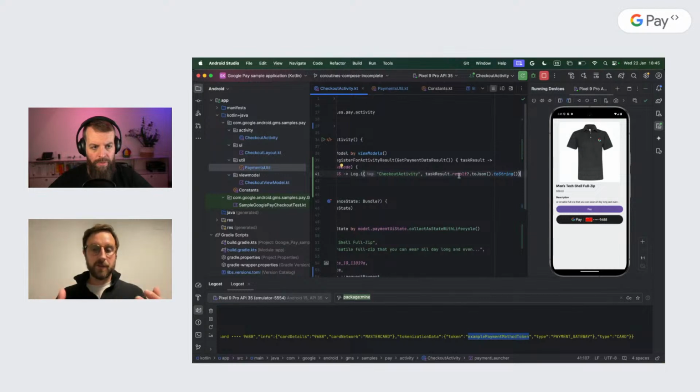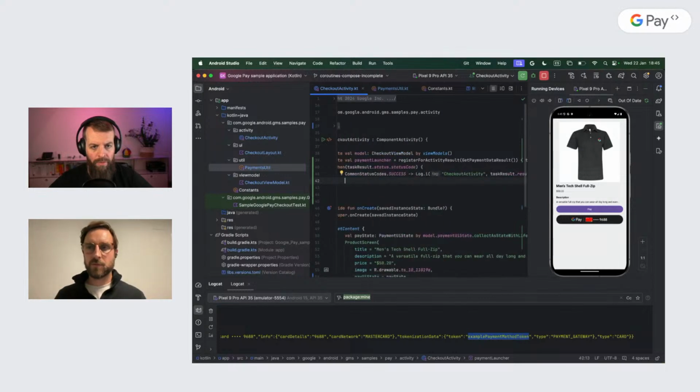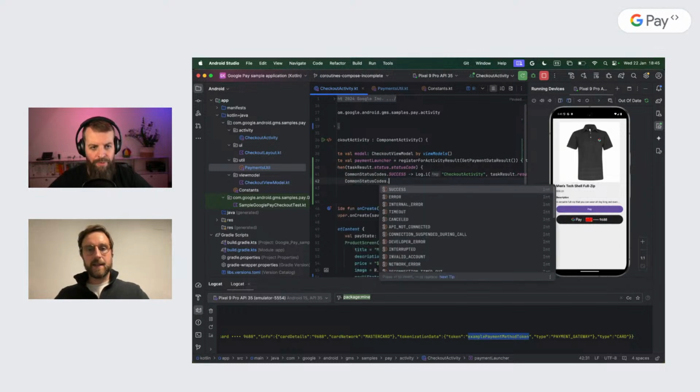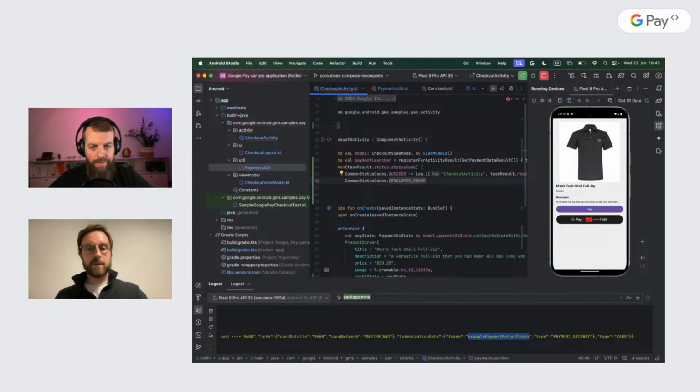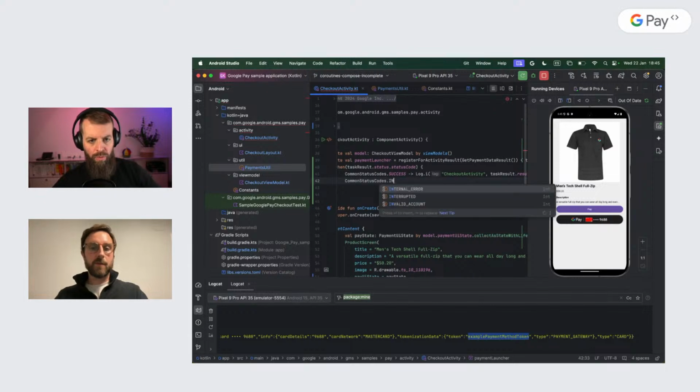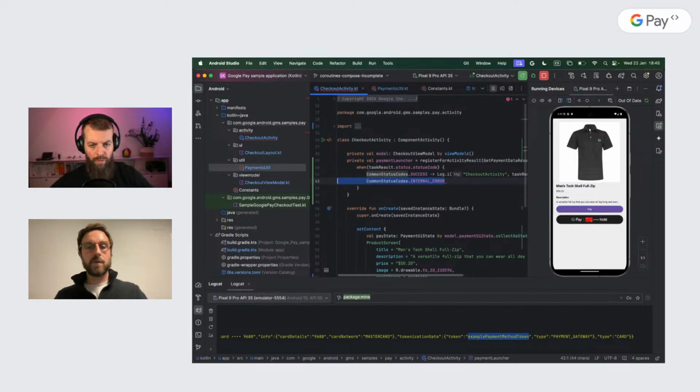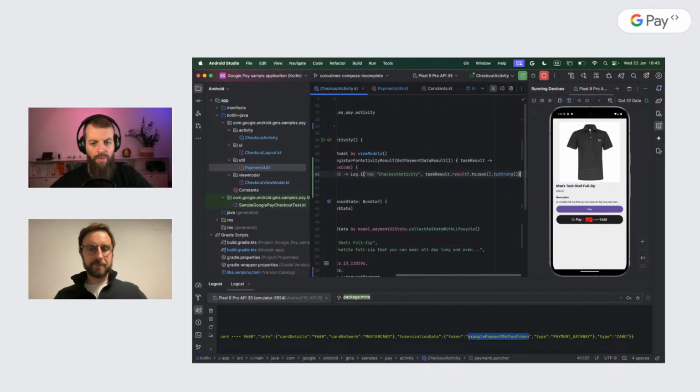Now, one thing that you will need to do after that, which we're not going to do here because we are running out of time, I think, Domi. We do. Is covering all the other cases, right? So it could be a developer error because you have an issue in your integration, or an unrecoverable error. So you want to cover those and react accordingly. All right.